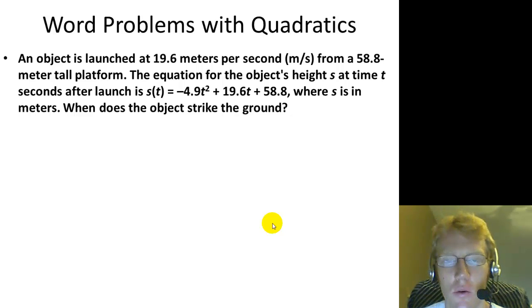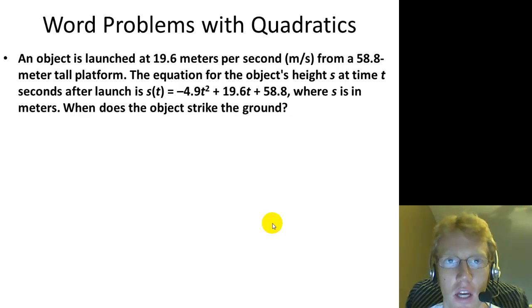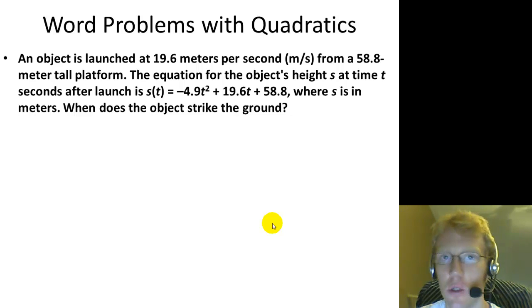Okay, so in this video we've already learned how to do most of the quadratic stuff that we're going to learn, and we're going to try to apply those to some word problems to see how they can be used in the real world. So we've learned about vertex form, factored form, and standard form, or general form, and different forms will be useful to find different things.